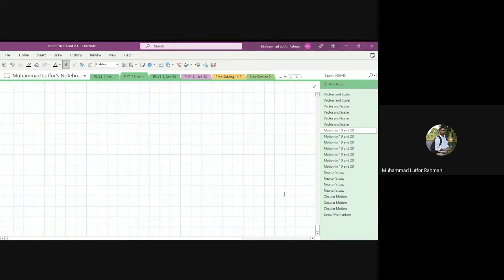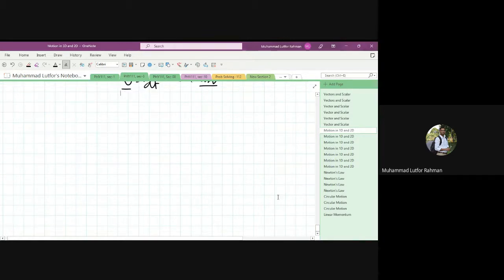That's fine. So suppose a particle moves at a constant velocity, then what would be the velocity versus time graph? So this is my time, this is my velocity. Then it should be like that one, yes, sir. It will be a parallel line. Yes, sir. So the velocity is not changing. At every point the velocity is the same, right? Now, in that case, what would be the acceleration versus time graph?